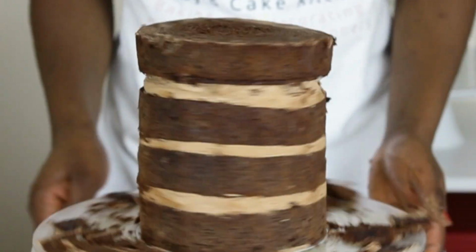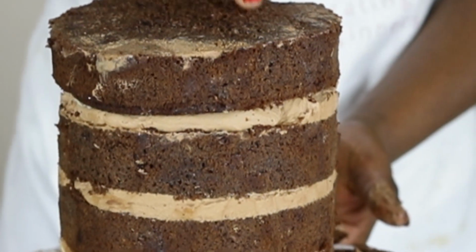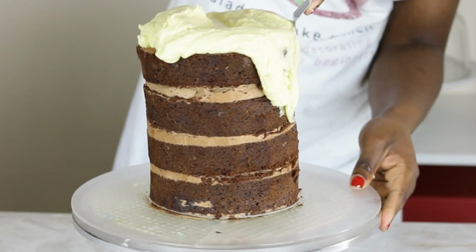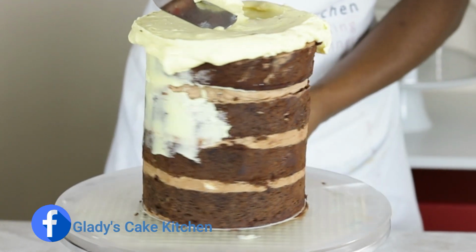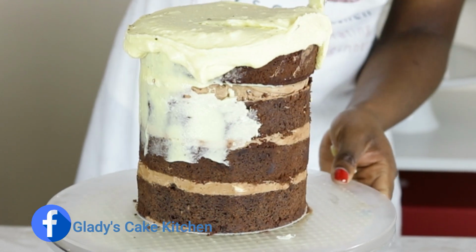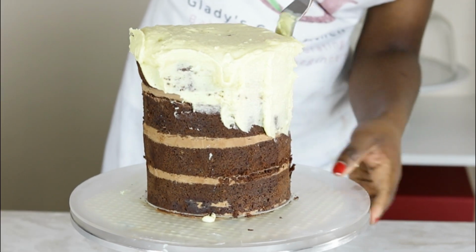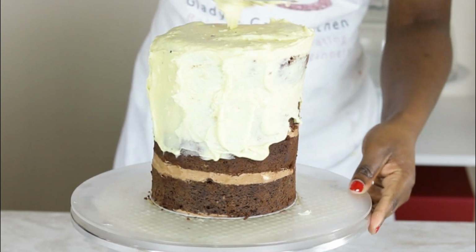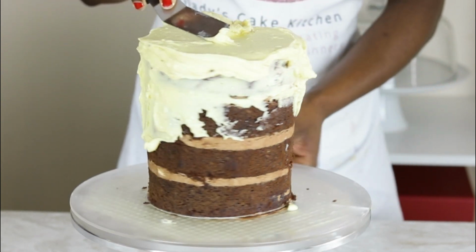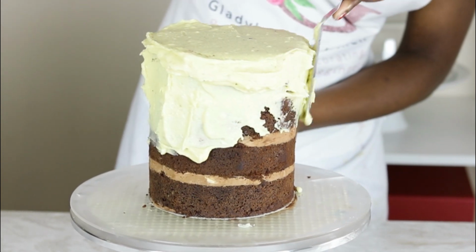Trimming done, crumb coating next to seal in all the crumbs and to get a clean surface to start to work on. There are a few ways to fix the slant in the cake to get a straight standing cake. One of these is to take the entire cake apart and to relayer, but unfortunately this was going to be too messy for me, plus this cake had some solid Kinder Bueno crunches in the filling which was going to be impossible for me to remake. So I chose to fix the uneven side by trimming into the slant and layering it with ganache to build it back up.